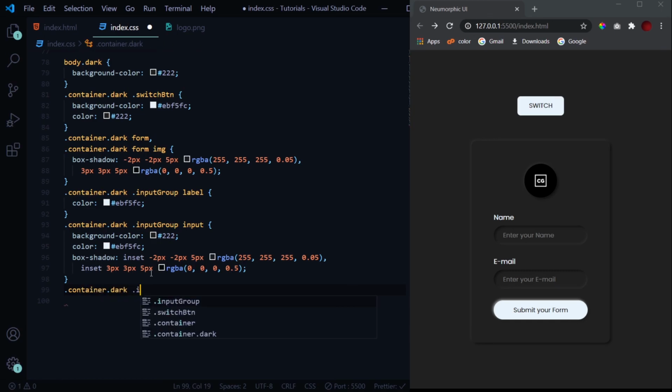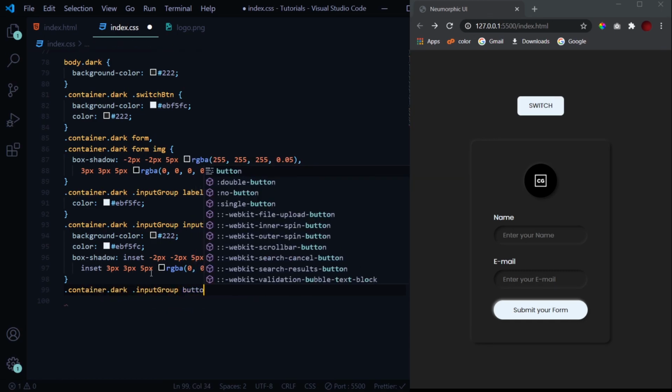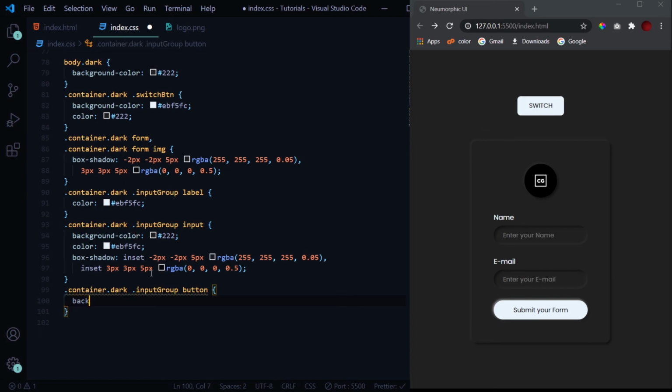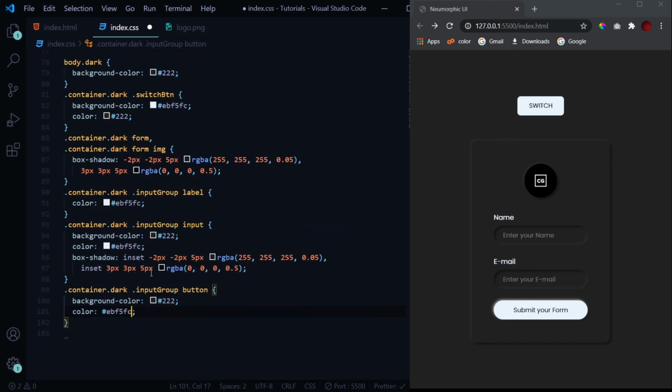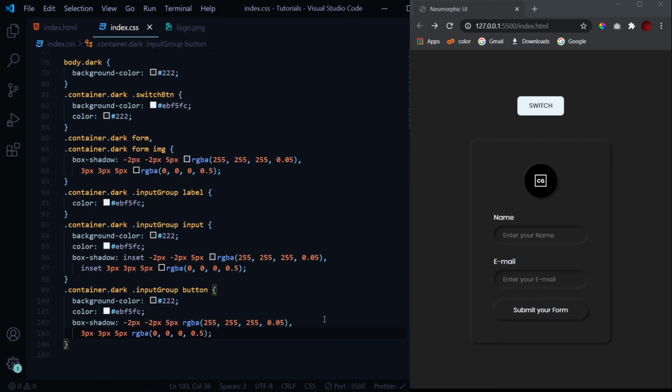So container.dark .input-group button. We will change its background color to 222, the color to EBF5FC, and the box shadow will be this one. So this is it for the dark mode. Now here when I switch, it gets changed between the two themes.